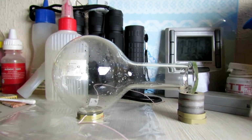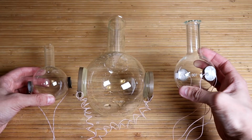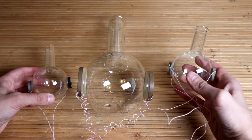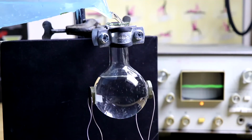So, the acoustic cameras are ready. Work on creating each takes about 2 days. Now, these vessels can be filled with water and we can try to get neutron stars.